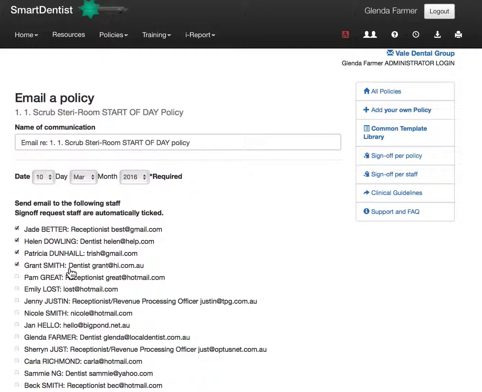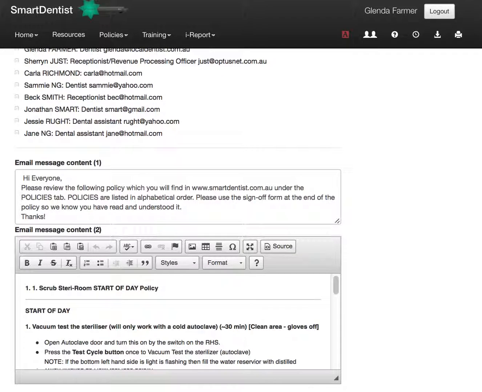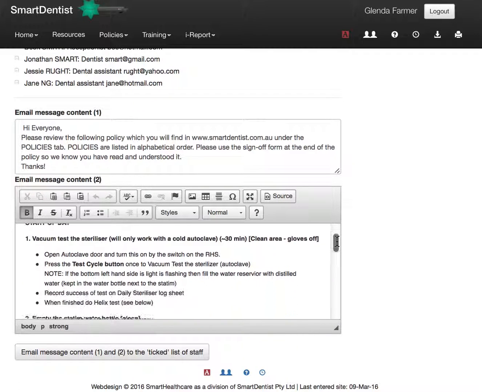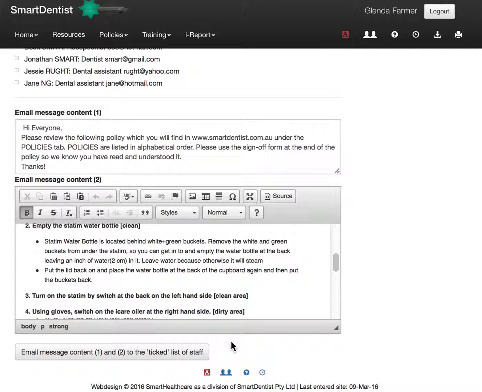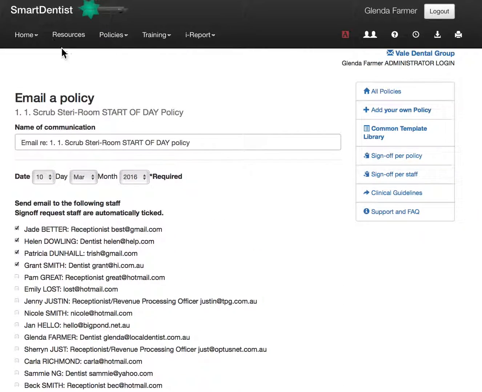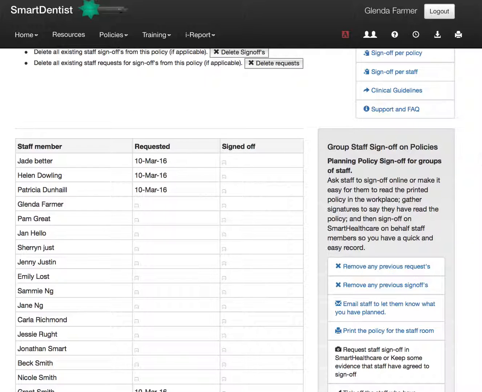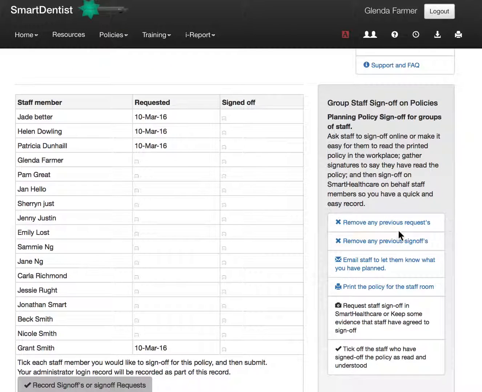It's dated. The 4 staff members who we want to sign off the policy have a request, and there's a little generic request information in there that you're free to change. And in the body of the email, the actual policy will be automatically embedded for you. And I won't do it because this is not a real site, but we press this and that will email that policy off to those staff members. So let's go back and look at that. So we've removed the request, we've removed sign-offs, we've emailed to staff members, and we can print the policy.